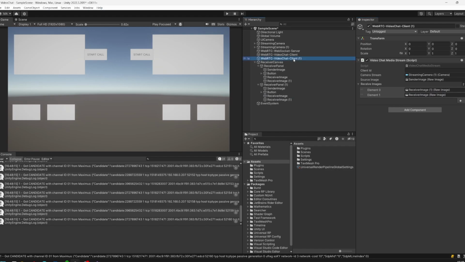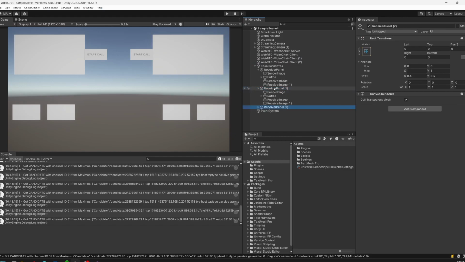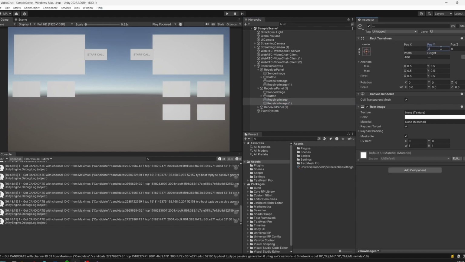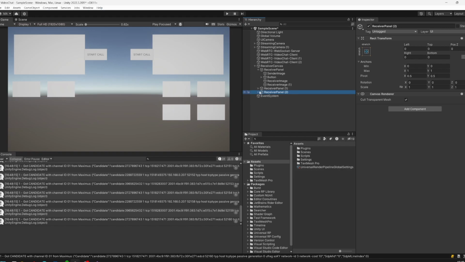We're just duplicating client and the receiver panel, moving these two up to around 0, these two to around 0, 2, and the receiver itself for the third client.